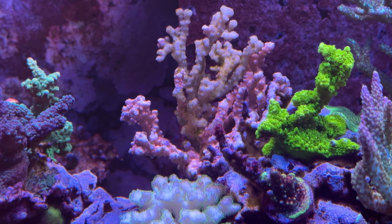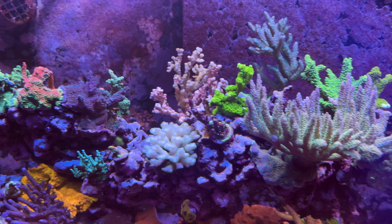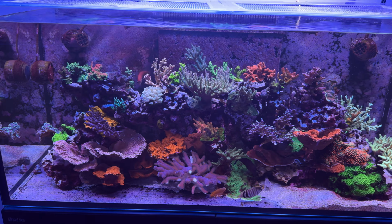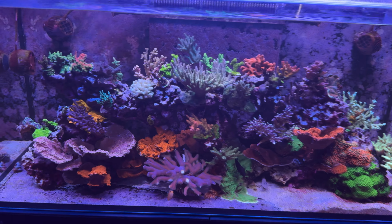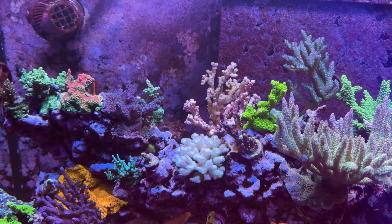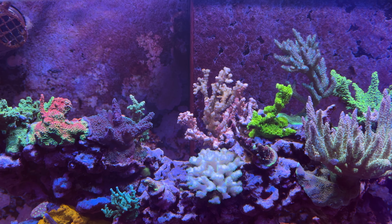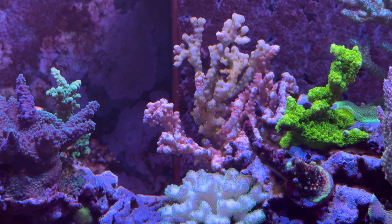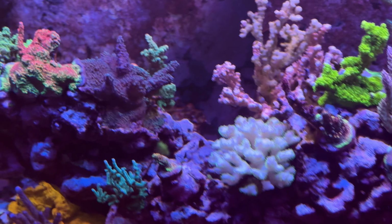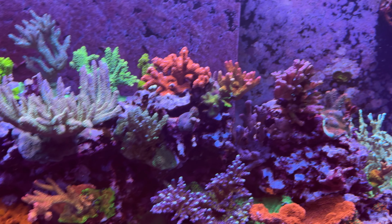If it regrows on itself, that's great. If it doesn't, that's fine too. But I'm not gonna do anything and make a knee-jerk reaction on my system and change anything up on everything. See, if you look at everything as a whole, everything else is doing good, except this one little piece right here. That one piece is not concerning to me. I'm upset that it's not really doing that great, but sometimes these pieces of coral will recover when they actually go through these type of changes. See if I can zoom in on here, this part.